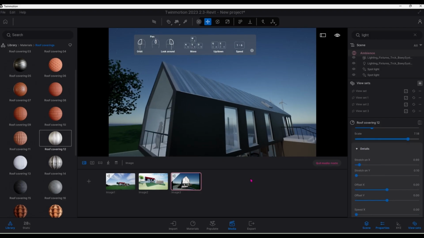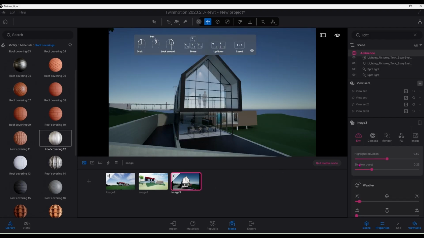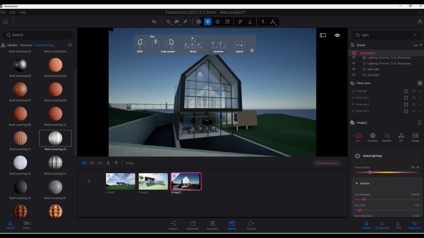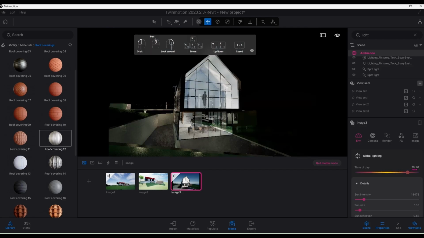All sorts of stuff you can do, and then just remember you can go back to your image. Just make sure the HDR is off. Edit your time of day.